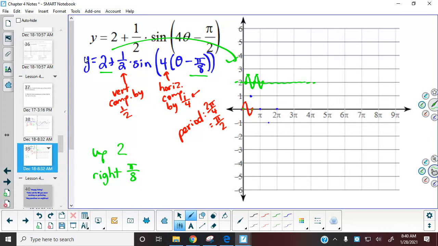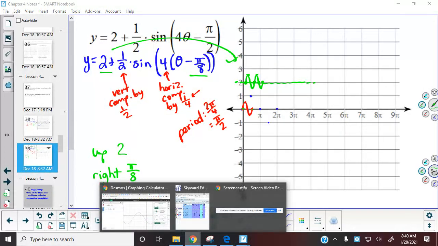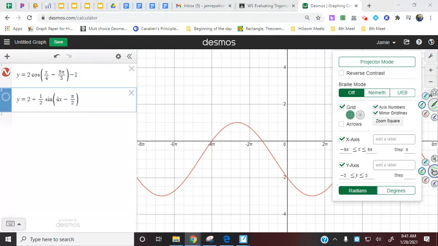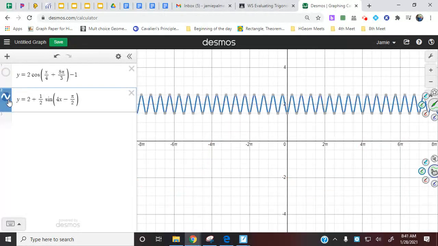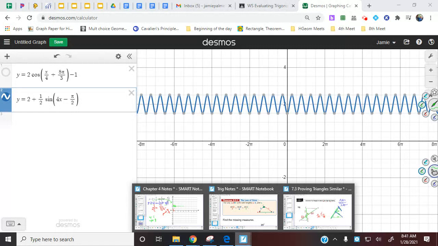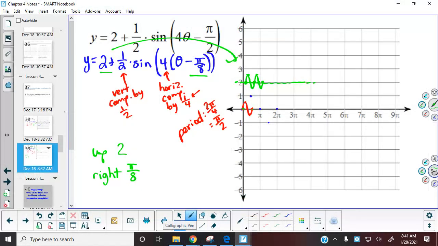Okay, so again, if you second guess yourself on these, feel free to check your work on Desmos, or your graphing calculator, whichever one you're more comfortable with. If you look at Desmos, let me shut off the one that we did a second ago so you can actually see this one. This was my original. So I'm going to turn that one off and turn this one on. And you can see how quickly those graphs go up and down and how narrow and short they are. They look like what we just did in green.